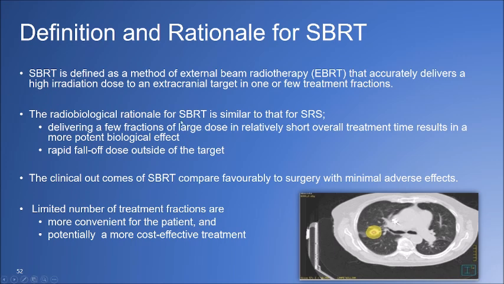The radiobiological rationale for SBRT is similar to SRS. Delivering a few fractions of large dose in a relatively short overall time results in a more potent biological effect. They say it is equivalent to having an SRS treatment. And the rapid falloff of dose outside the target, like in SRS, is an advantage. The clinical outcomes of SBRT compare very favorably to surgery with minimal adverse effects. The limited number of treatment fractions is very convenient for the patients and potentially a more cost-effective treatment compared to other methods.